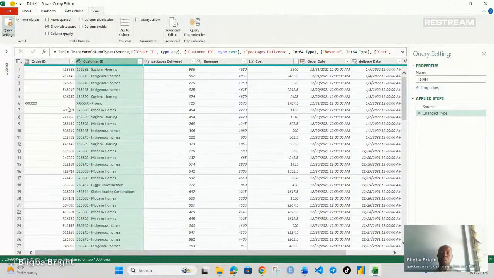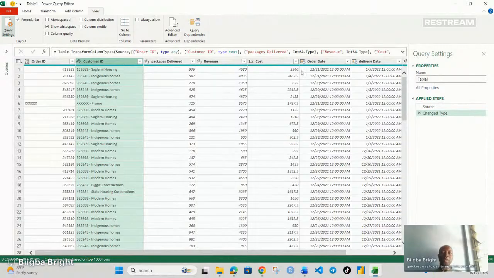If I say View, you can see that we can use that to check the distribution of the data in each column. We can also check that for the entire data. We can look at the profile of each particular column, and then we can look at the data quality, which is very important. You don't have to do anything, it's just clicks.